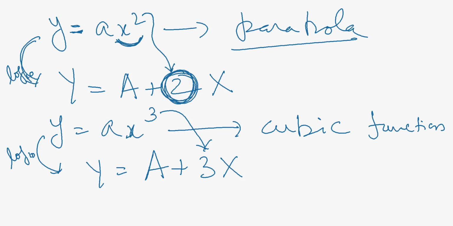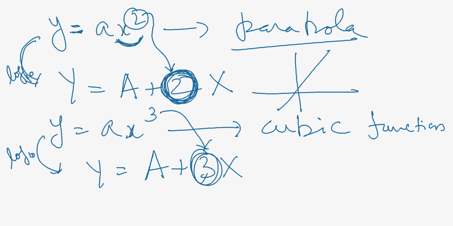But once we applied the log, all the exponent indices become a multiplication factor, and they will start looking like a straight line. So this is a straight line looking like this. Okay, the slope is actually equal to 2. This will be a straight line. It will be more steep. This slope is actually equal to 3. Do you understand? Yeah. So why do we do that?